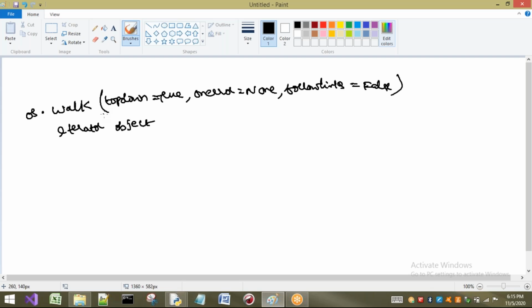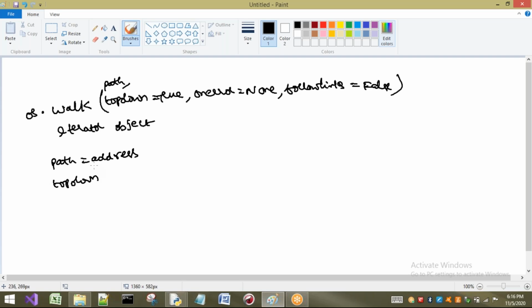Now let us see what is meant by topdown. Before that I have to write a path also. First one is path: where I have to go and from where I have to pick up all the contents of the subdirectories, I have to give that path here. After that we have some arguments. The first one is path, from where, that means an address, or we can say a path. Next we have written topdown.